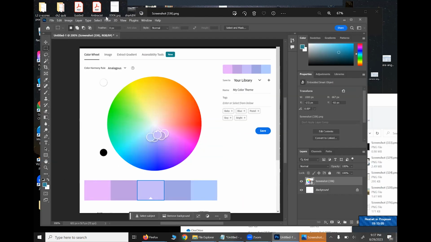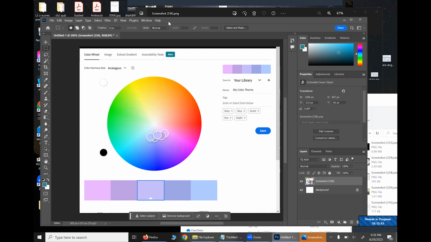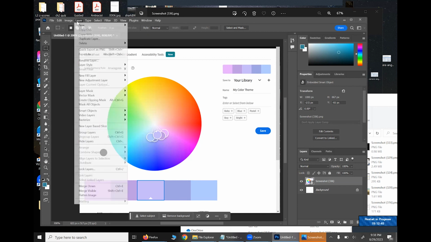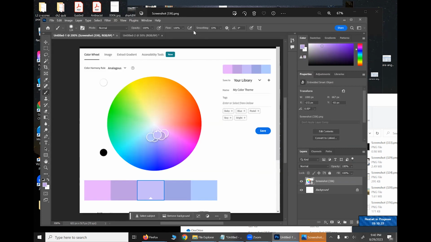Okay, so here I am in Adobe Photoshop. I've taken a screen grab of the color palette. As long as I see the actual color wheel and the colors, the actual palette, that's cool. Or even just the palette below, those 5 or 6 colors, whatever it gives you. So I've got this as a reference, right? And I can use the eyedropper tool like we've used before to make my little painting. And again, this is for the first part, for analogous colors. So I'm going to do File, New. Whatever the pixels, that looks fine. Create. I've got my palette.